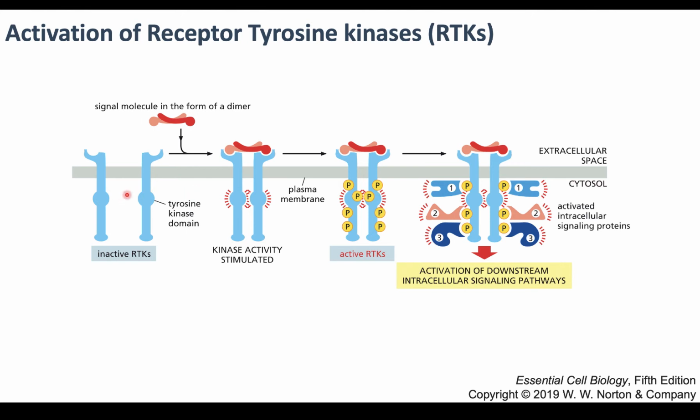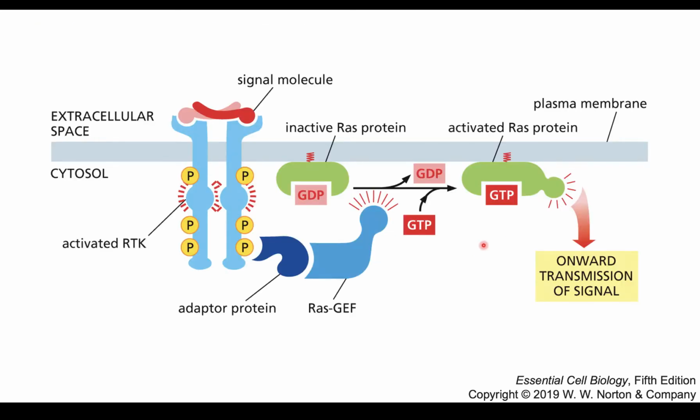So prior to being activated and phosphorylated, the shape of these receptors was different in the intracellular surface. Once binding of the signal creates this new shape, proteins can then bind to the receptors. So it creates what is called a scaffold for binding of signaling proteins. Here they're showing 1, 2, and 3. And here's a specific pathway that's being activated.